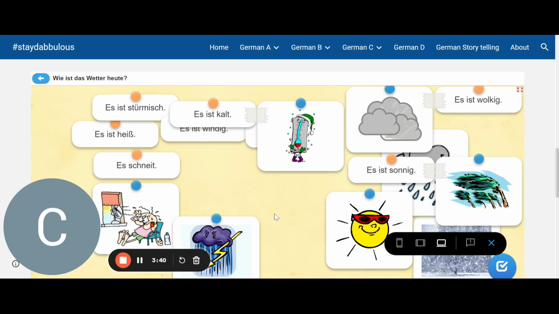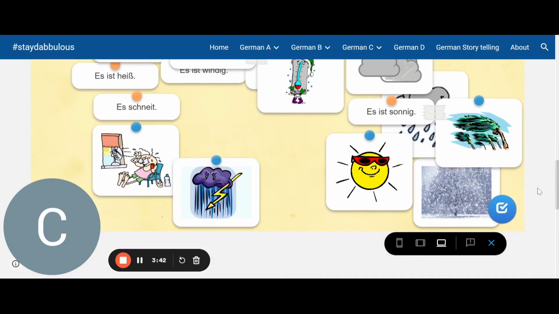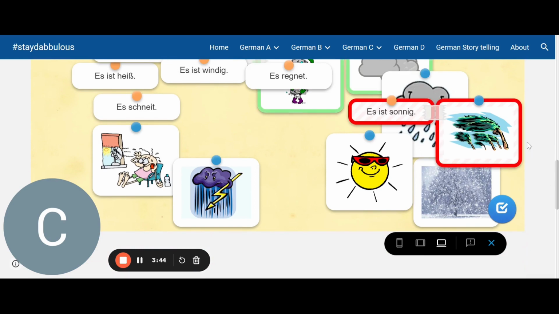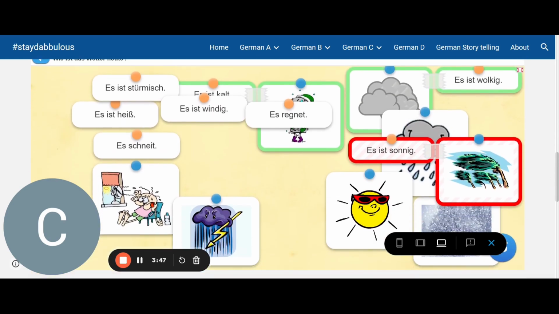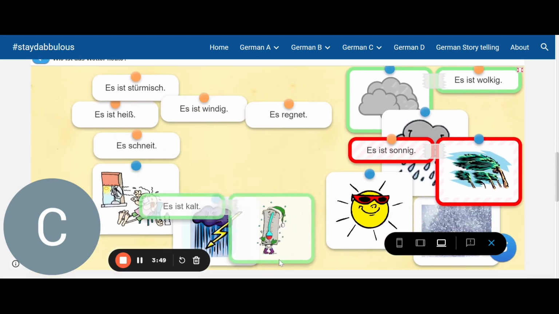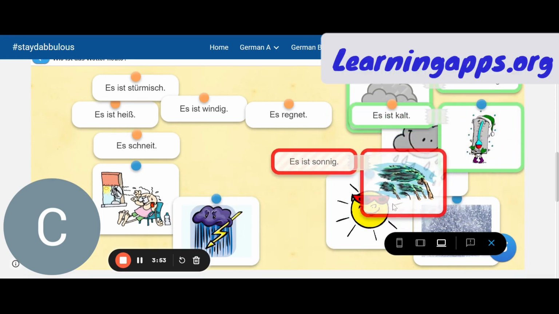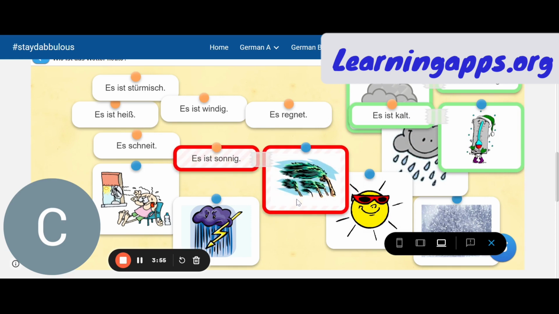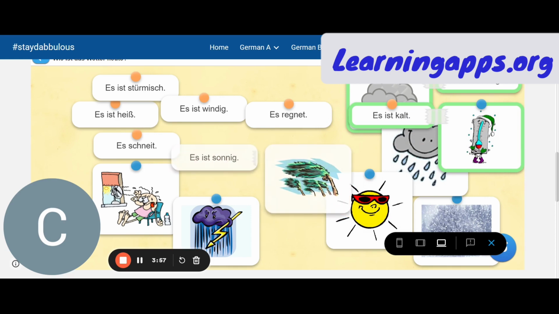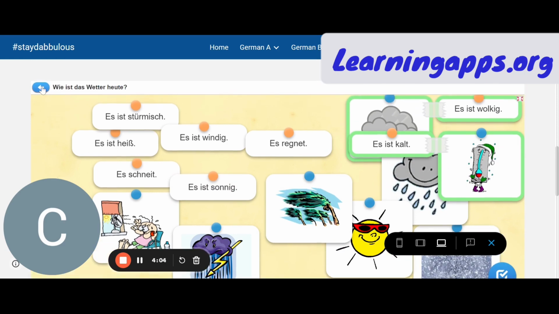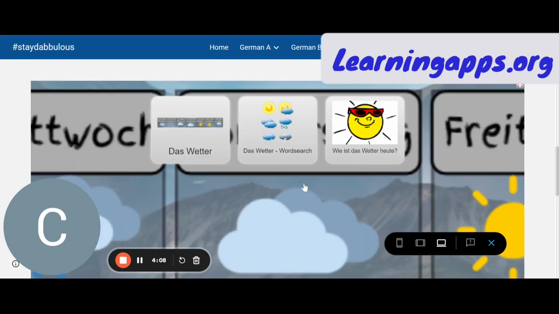The student would match these, and they would hit this blue check mark to see if they got them correct. As you can tell, one of them is wrong, so they can rearrange them. You can also set this up to disappear, to clean up the board if they get them right or wrong. I just didn't do it this time. All the students do is click on the little piece of tape, it detaches it, and they can check it again after they get done with everything. Here's that blue button that goes back. If the student finished it correctly, they would get a check mark here.